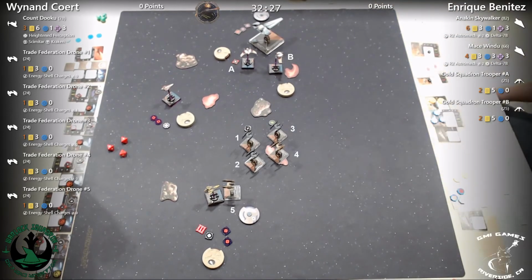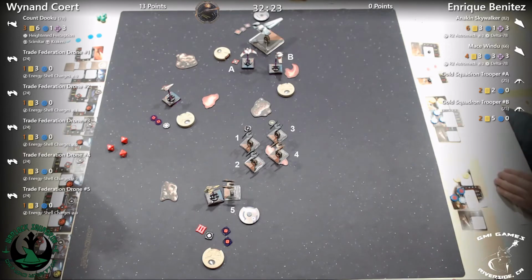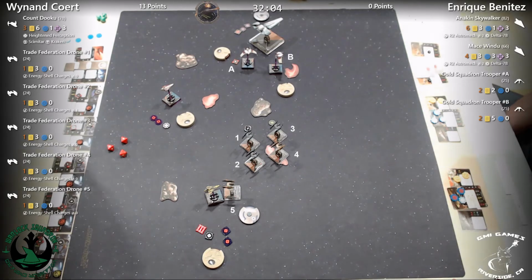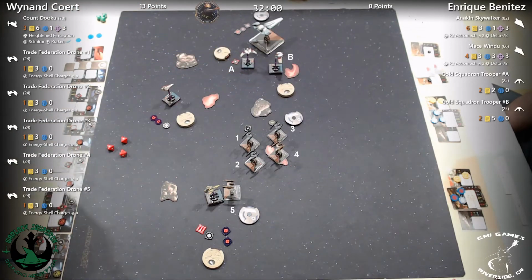Gold Squadron Trooper A is down 3 hull from earlier. Oh, yeah. And in more comedy in marking ships, we have these as A and B. Yeah? Enrique has them as C and D. Because, of course, he's got target lock markers A and B on his Jedi. Oh. Yeah. So you think Talon roll to the right for these 4 droids and try to pursue the torrents, wipes them off the board?